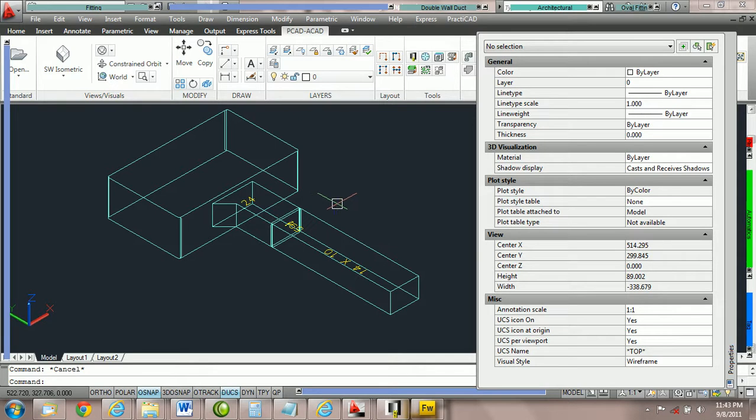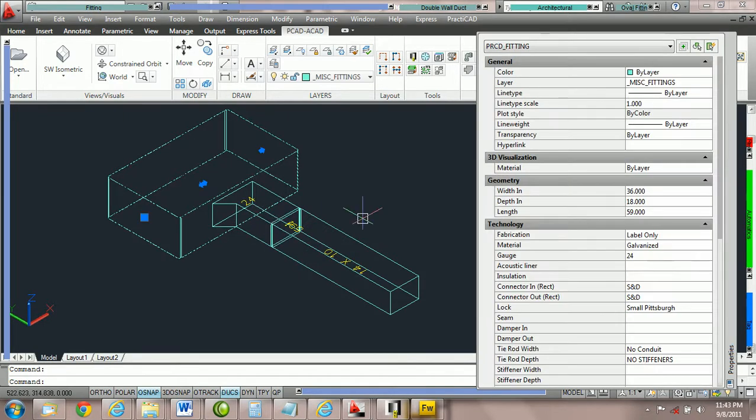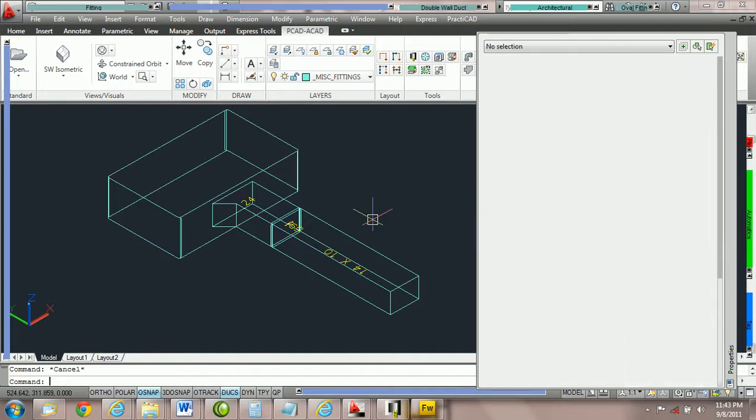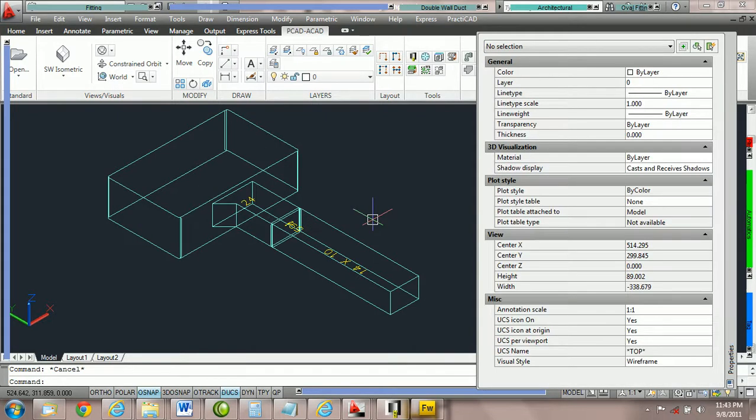editing is very important. Automatics in the system will work from duct line forward or duct line backwards quite often. And if a duct line is broken, meaning if I pull a tap off the duct line, PractiCAD will not be able to edit as normal. So we're going to teach you in this tutorial, it will be a two-part tutorial, how to edit your taps and how to move and copy your taps without actually separating it from the duct line.